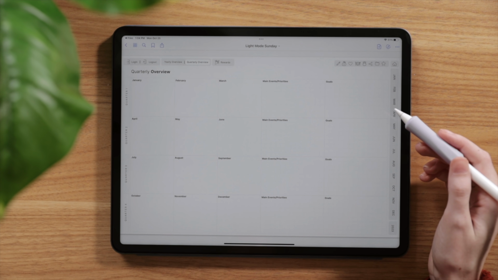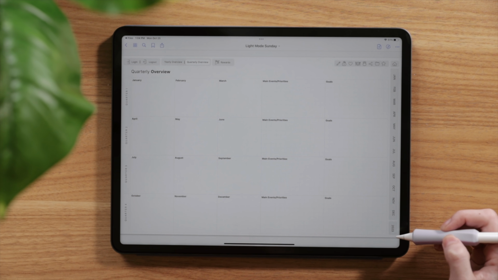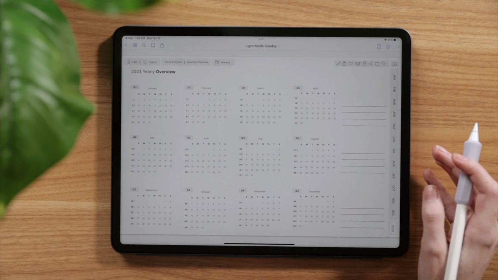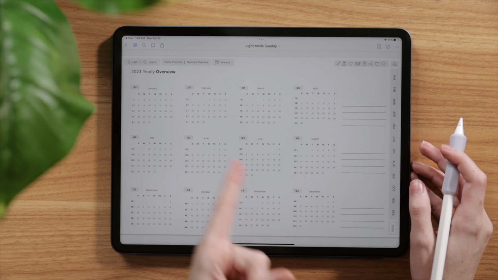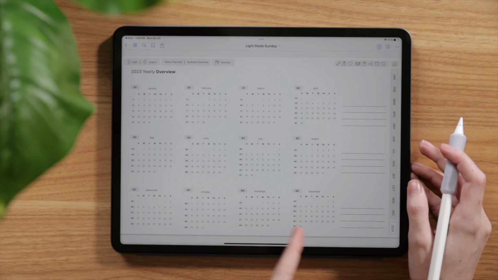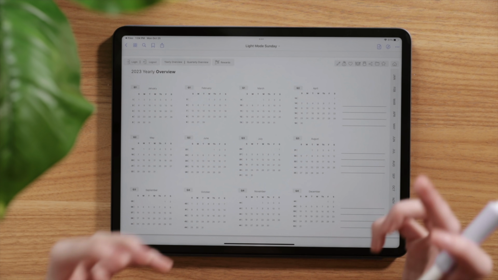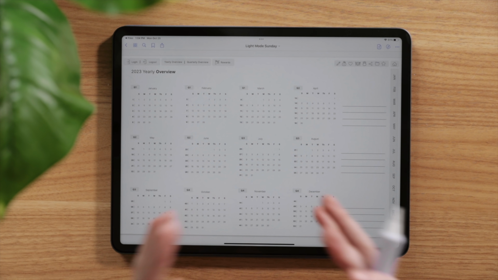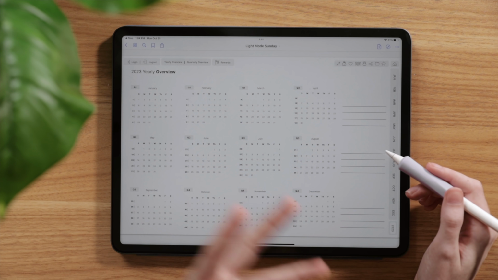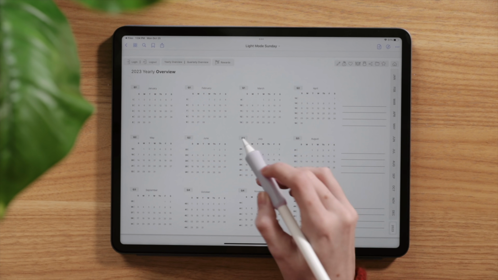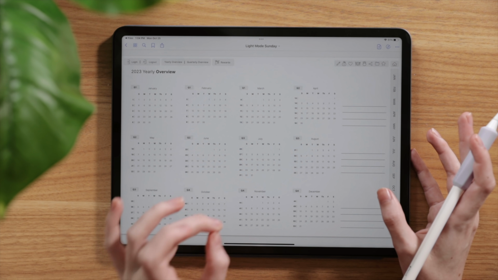Now I also want to quickly address, since we just did the yearly overview, 2023 here in this corner. If I click this, I actually have a yearly overview of 2023. Now there are no hyperlinks to the daily pages, the weeks, or the months for 2023 in this digital planner. To be clear, the 2022 version of Cyberry only covers 2022. However, I like having the next year's yearly overview available to start planning out major events, major vacations, and all of that, and you're able to do that here.